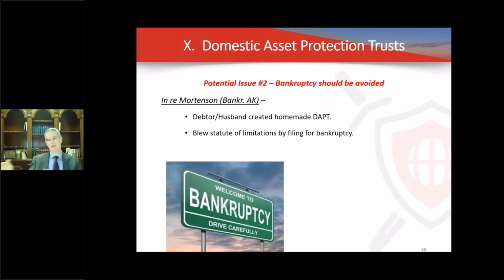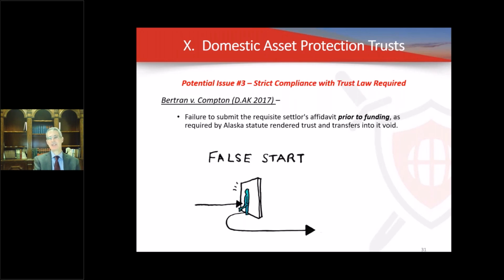And that's kind of the key to a lot of these, is the notice. So this was I think 6 years later, gets a divorce, says, no, everything's in trust. And they're into the litigation, and he files bankruptcy. Bankruptcy opens the statute of limitations up to 10 years. He had an open fraudulent transfer claim. She was inside the statute of limitations. He lost all the assets. It's an unbelievable case. This is the Bertrand case.